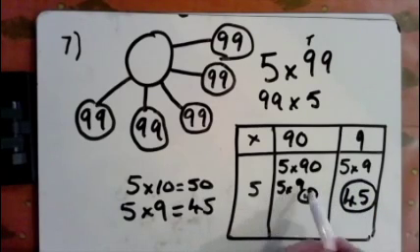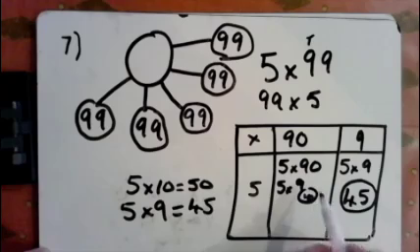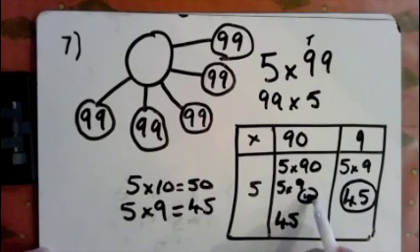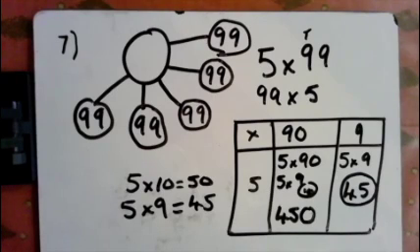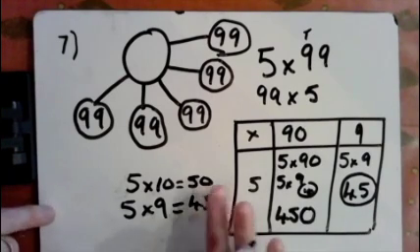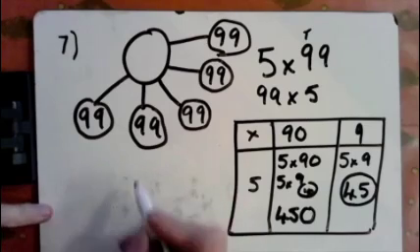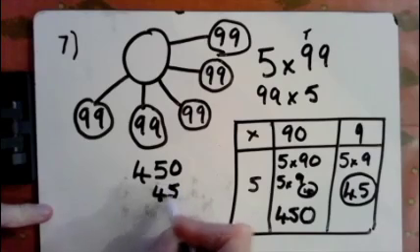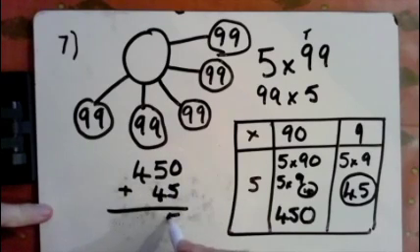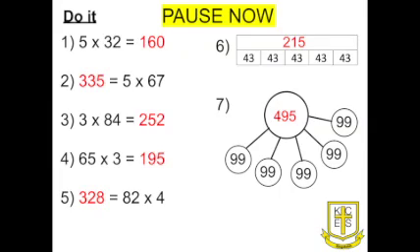I know this one, it's going to be 5 times 9, which is 45. But it's 5 times 9 tens. They're not going to be the same. 5 times 9 tens, I know is going to be 450. Okay, if I add those two together, I'm going to quickly rub those out. Add those two together using my columns. 5 plus 0 is 5. 4 plus 5 is 9. I get 499 as my answer.